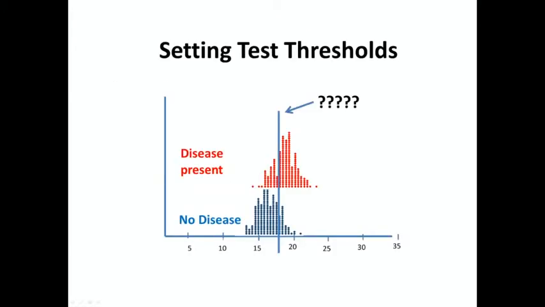So let's look at another thing here. What about setting thresholds? We mentioned that the sensitivity and specificity change as we change the threshold here. So where should we place the threshold? Now, that's a difficult question because you can see there that no matter where we move that threshold, the vertical blue line there, we're going to make mistakes. There's going to be people with disease that we call negative. If we move it to the left, there's people with no disease that we're going to call positive. So we're sort of caught in a bind, between a rock and a hard place, and it's not clear where we should put it.